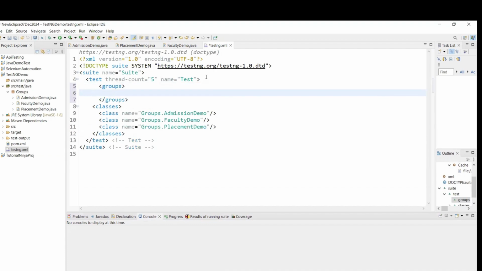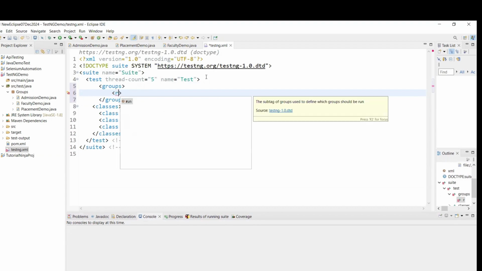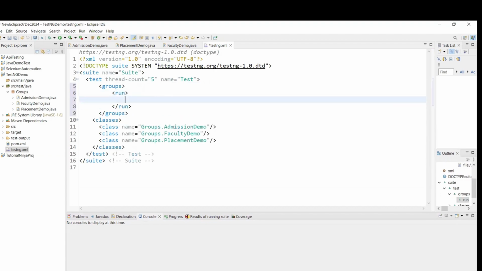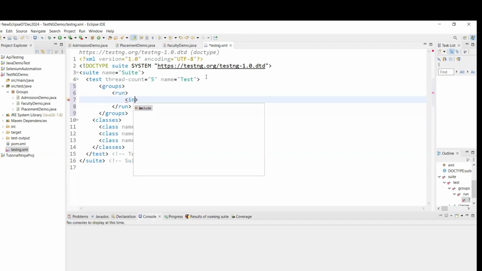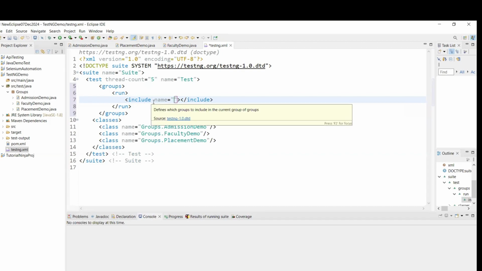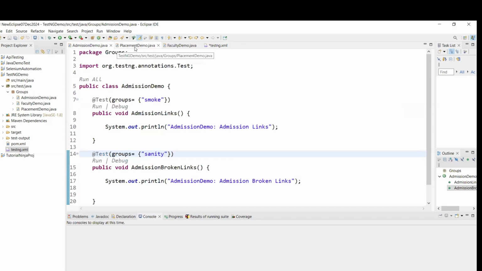Inside this we can use run, and inside run we can use include, and here under the name we can pass what type of group we want to execute.